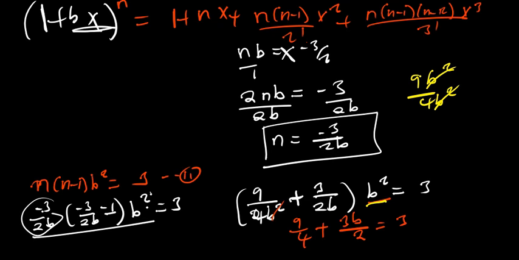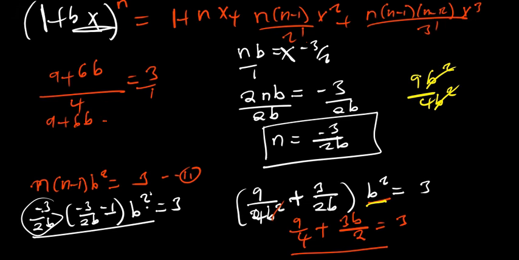So what I have now is I can find the common denominator, which we know is 4. Here I'm finding the common denominator. 4 into 4 is 1. 1 times 9, 9. Plus 2 times 3b, 6b, is equal to 3. I can cross multiply. That becomes 9 plus 6b is equal to 12. What happens? I have got 6b is equal to 12.